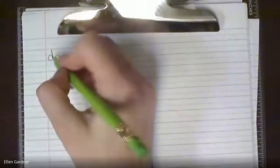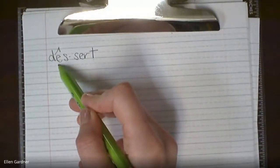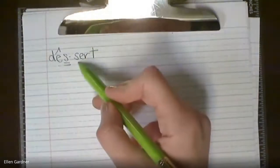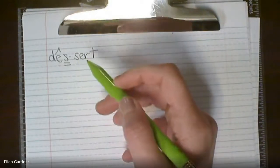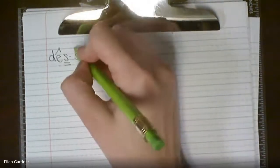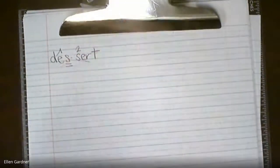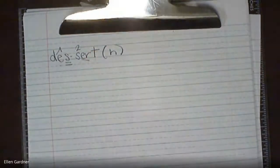In the first syllable, we have an unstressed syllable here, so we're going to put a thinking cap. Good job, Alina. And the first S is silent. Now the second one says a dessert sound. Z. Good job. That's a two. And we have ER as in her. Dessert is a noun.